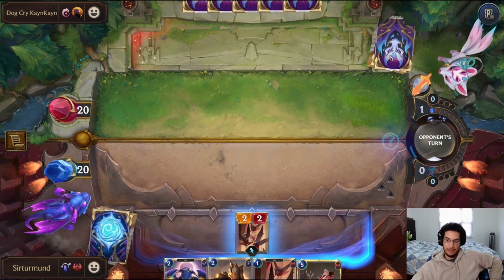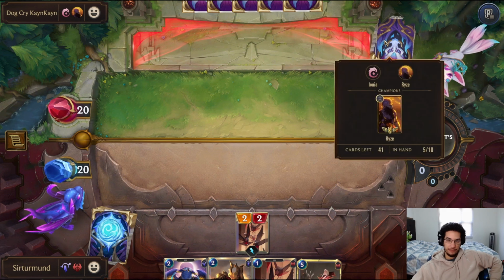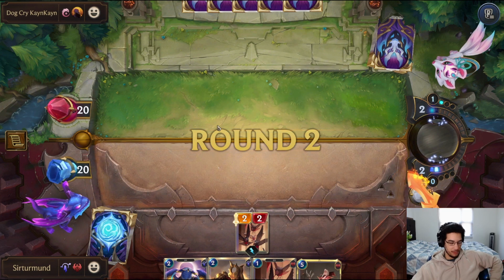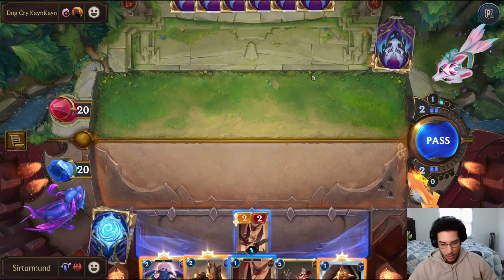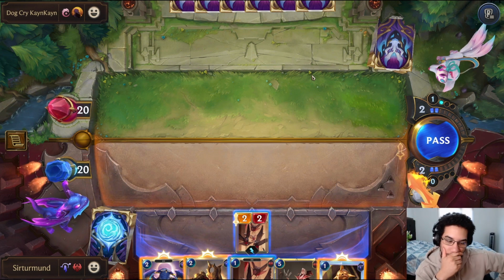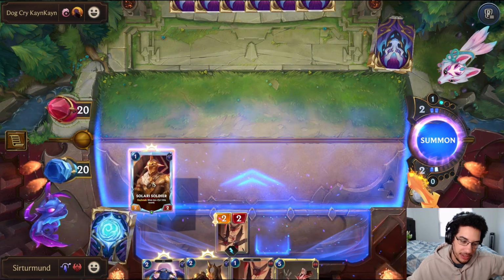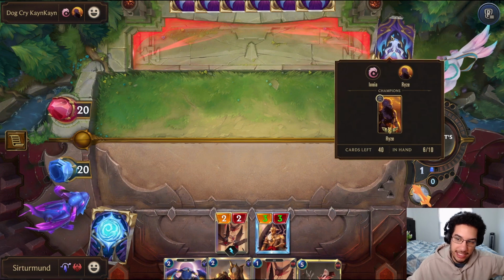And we even have Vladimir now. The opponent needs to start finding blockers here. With 3 mana, it's going to be hard for them to stop this, though. Ooh. Does it make more sense to now go Solari Soldier into second Pigeon? I think it does.